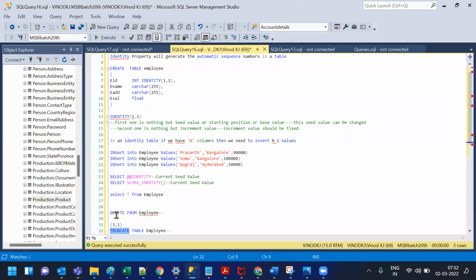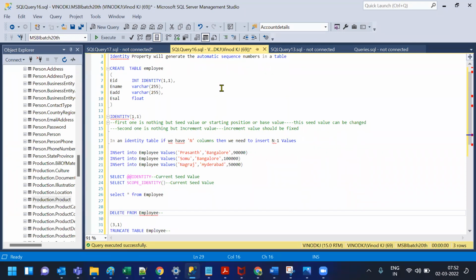But in case of delete, will it change any structure? No, sir, it will only delete the data. This is the main difference between delete and truncate. This is the first point you need to tell in the interview, guys. I told you to leave one space to write this point. Remember it. Very, very important point, guys.